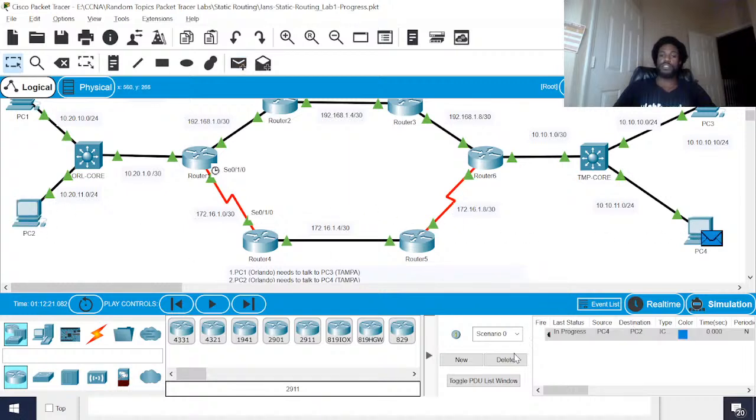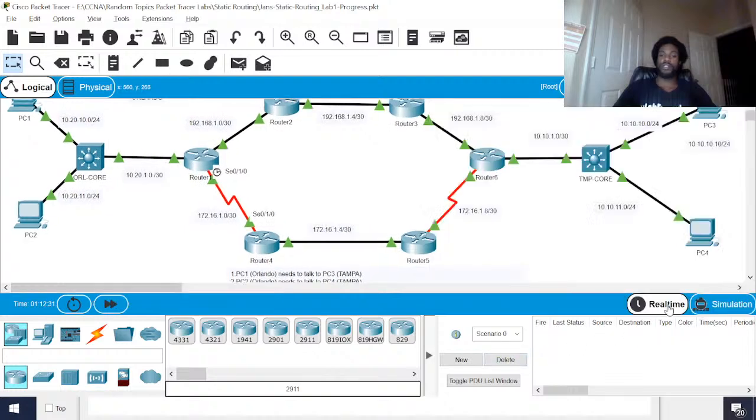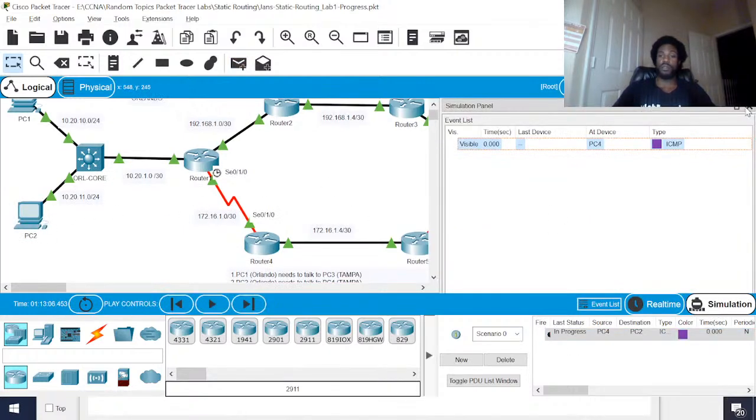Before I even do that, let's go back to real-time mode and save our work, because I've seen it happen where Packet Tracer doesn't know what to do, and if you create an actual spanning tree loop on this, it'll crash the application. So I'm gonna save my work. Now I can have PC4 ping PC2, and now we can visually see what happens. Right, we go to simulation mode.